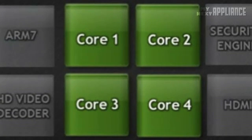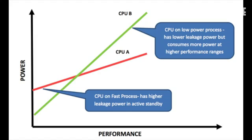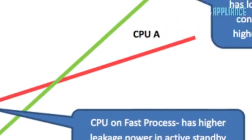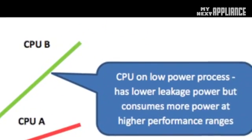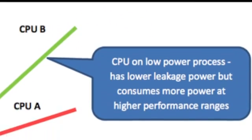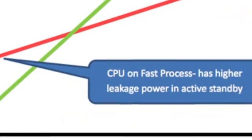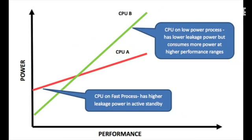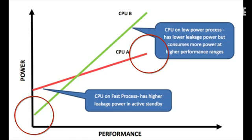The challenge when designing any mobile processor is, how do you boost performance while using even less energy than previous versions? In a CPU, most of the battery power is used switching transistors on and off billions of times per second during high-performance tasks. While in standby mode, some power is wasted in electrical leakage across gaps between the conductors. So NVIDIA needed to figure out a way to both increase clock speed for high performance and reduce the operating voltage while in standby mode.